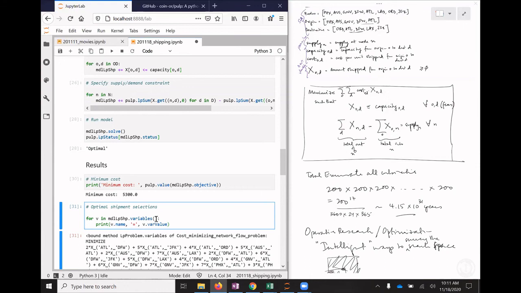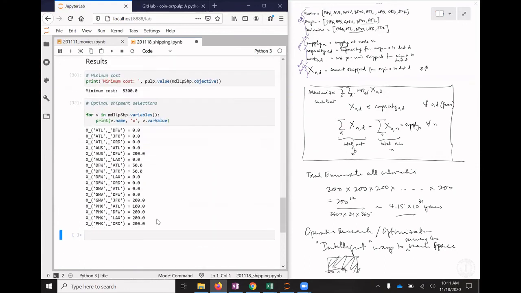So the name of the variable and the value of the variable. Cool. So what we're seeing here is that 200 units should be shipped from Austin to Dallas, Dallas to Atlanta 50, Dallas to JFK 50, and then Gainesville to JFK. So this is the best combination of amounts to be shipped.